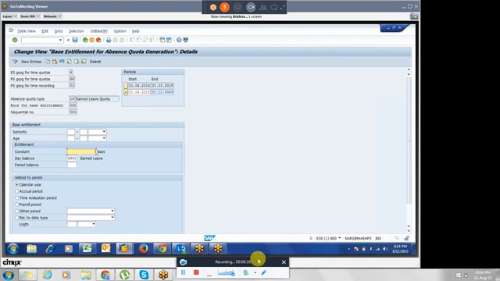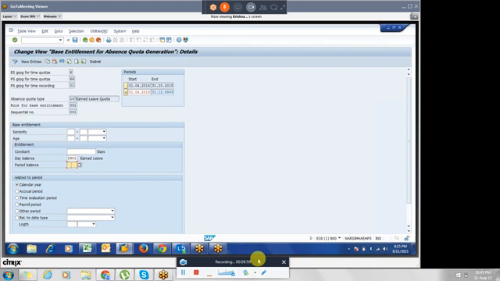If you want to generate some number through the usual process that you are already trained in and working with, these two fields are given for our time evaluation program. You can use either of the things. You can generate the quota based on day balance or based on period balance.